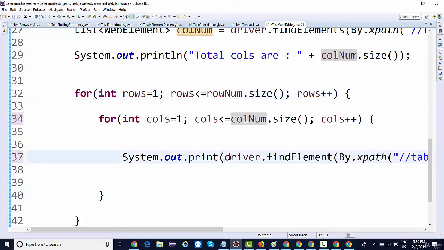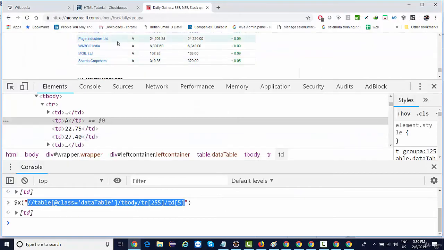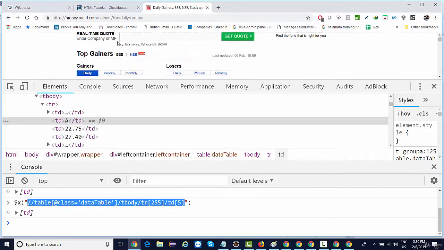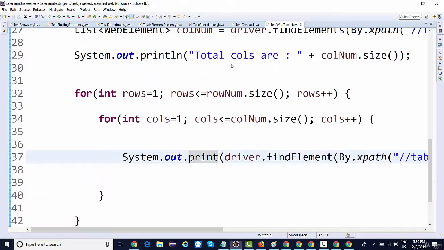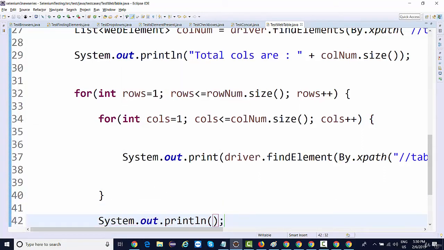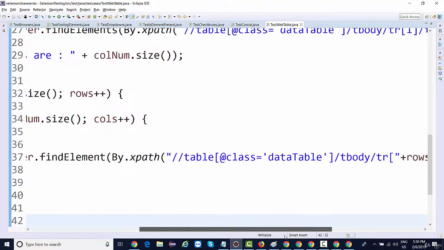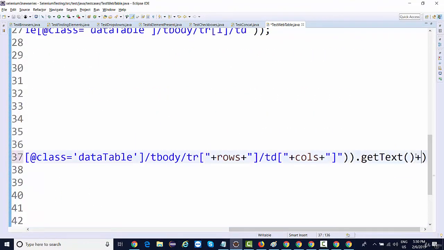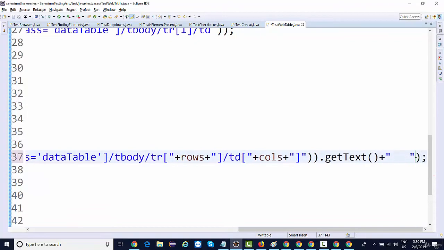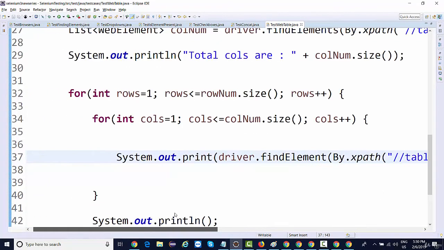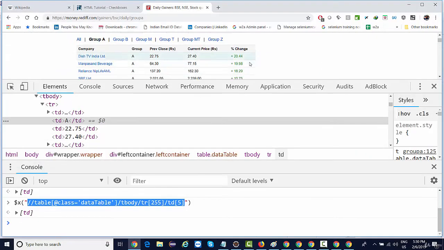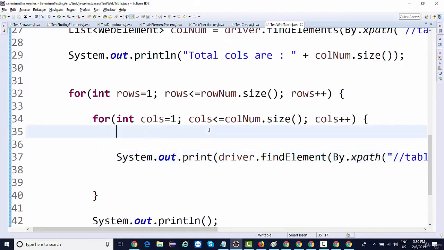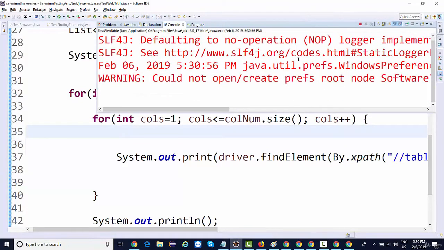And instead of println, I'll remove the ln so that it is printed in the same row. Same row as in, it will print the very first data in the same row. And then after all the columns are printed, I'm going to put a new line over here so that the next row is on a new line. And I'm going to format it. I'm going to add some spaces over here, so that after each data there is some space, and you'll feel like it is actually printing the entire table. So let's run this and see if we are able to print the entire table or not.